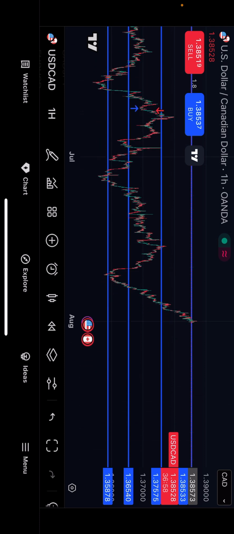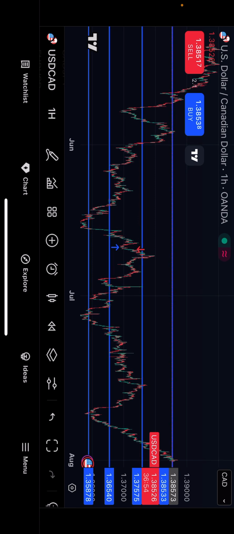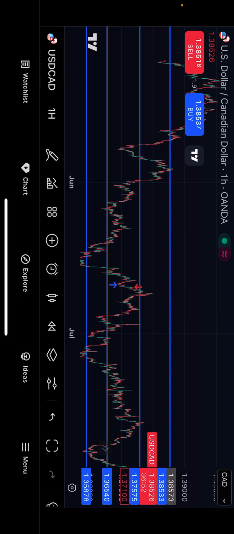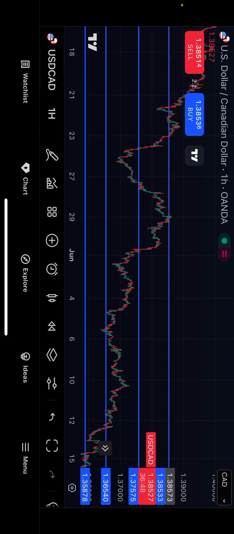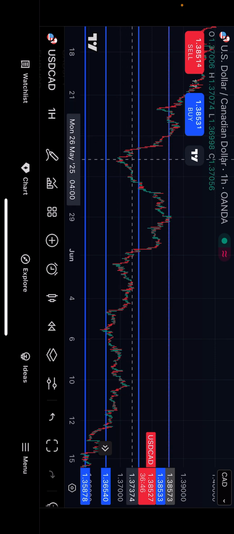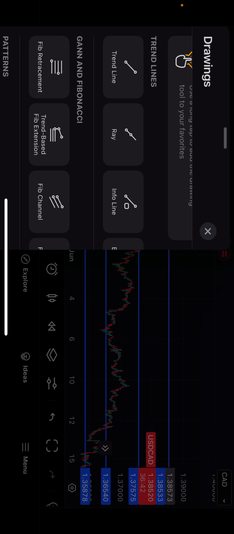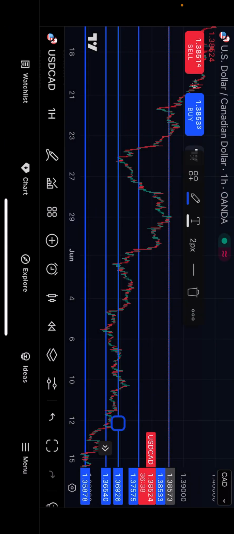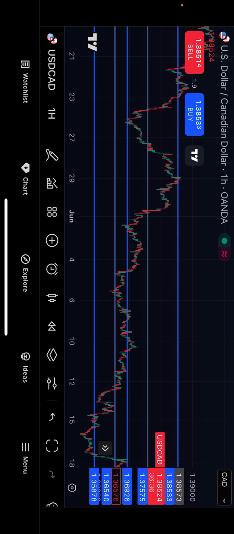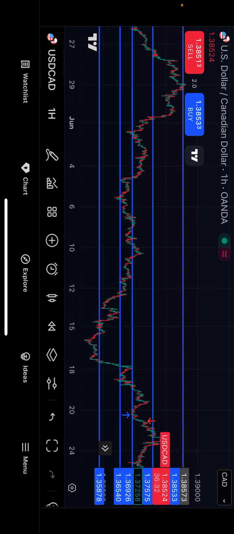So you always want to look to the left side and see what's going on. And once you see what's going on the left, then you can find out what's gonna happen on the right. Like right here on the left side, we touched right here. This would be our support zone, which we can mark up. And then boom, we touched up in here. And as you see, even across the board, we had these little minor touches all through here.